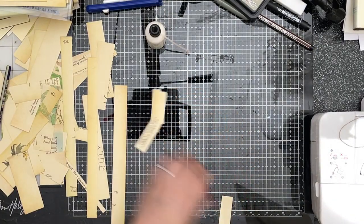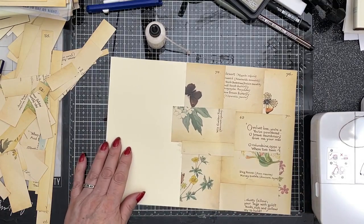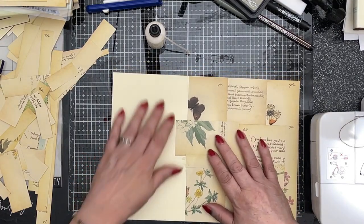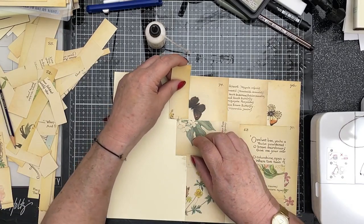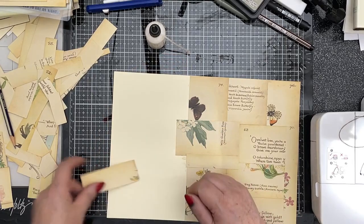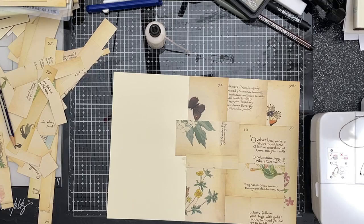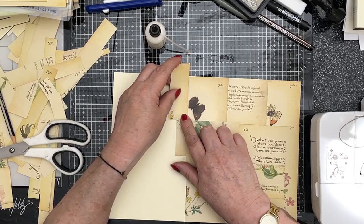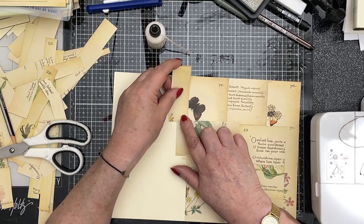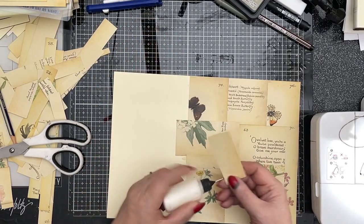Don't throw those out, they're too good. Oh, coming along, it's looking lovely. So I want something for up there. How about that? Oh, that's still got a fluffy end on. So if I put that there, like that, yep.